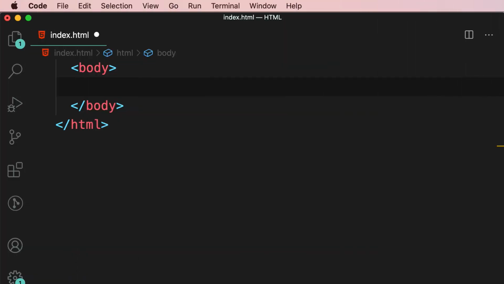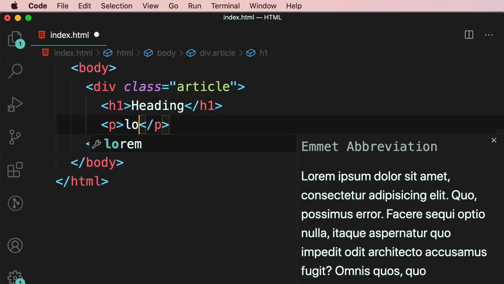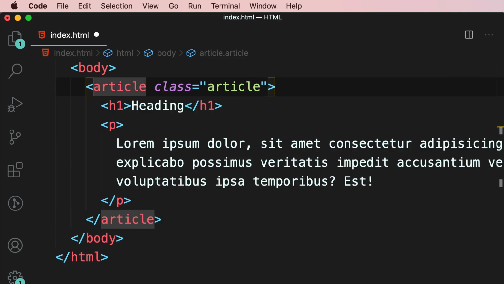So let's say we want to represent a blog post. We can define a div, give it a class, like article or post, doesn't matter. Inside this div, we can have an h1 followed by some text, right? Now, there's nothing particularly wrong with this structure, but we can improve it and make it more meaningful by using semantic elements. So in HTML5, we have an element for representing articles. That is the article element. So if we replace this div with the article element, we're making our markup more meaningful to search engines.